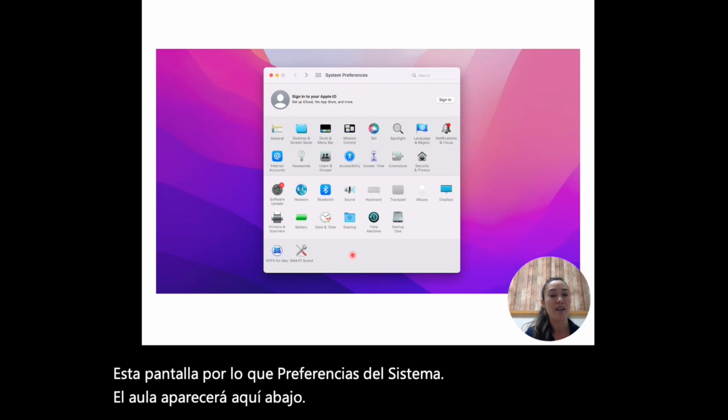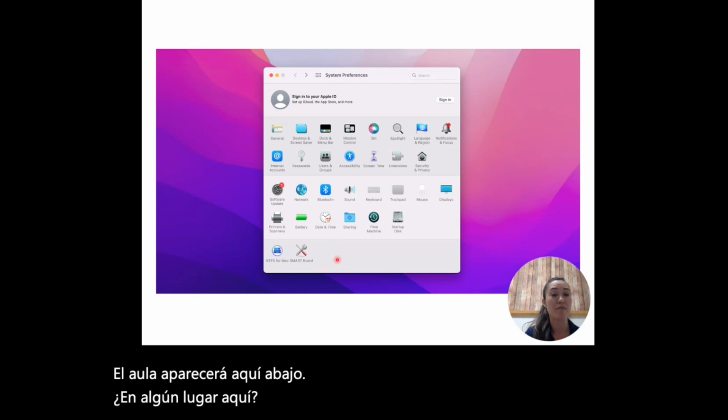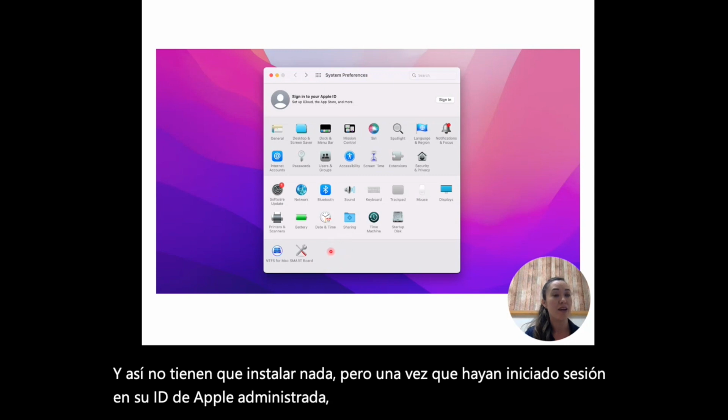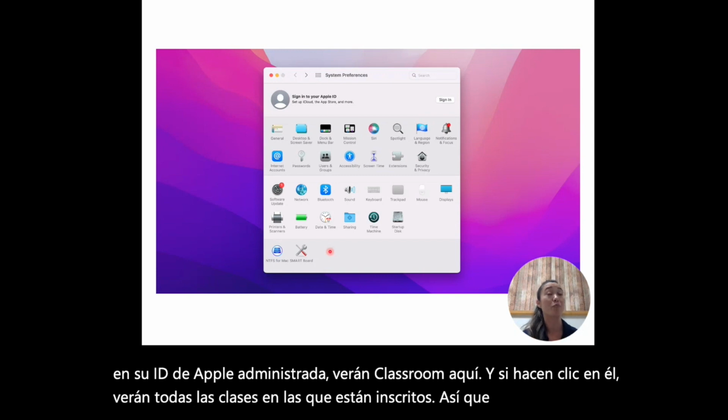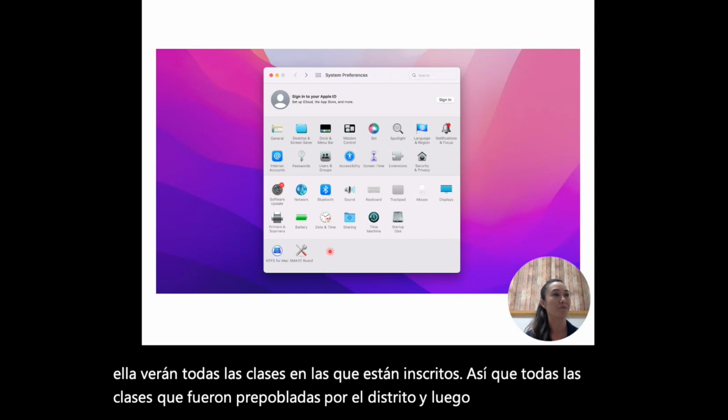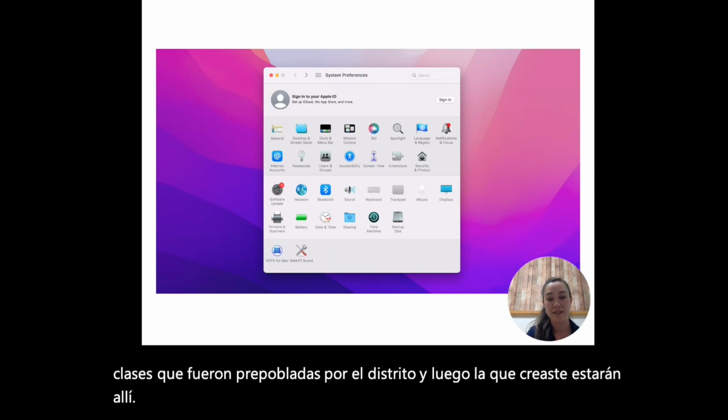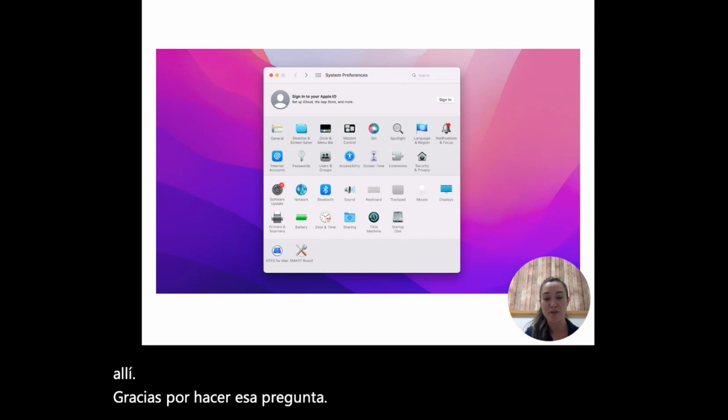They don't have to install anything, but once they're signed into their managed Apple ID, they're going to see Classroom down here. And if they click on it, they'll see all of the classes that they are enrolled in. So all of the classes that were pre-populated by the district, and the one that you created will be there. Okay. Thank you for asking that question. That's a pretty important one.